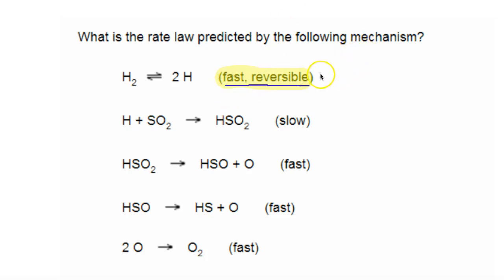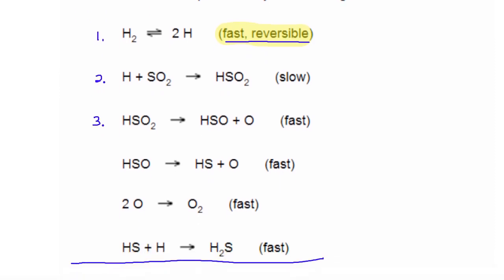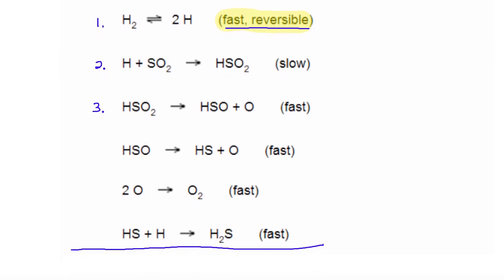So the first step is to look at this mechanism and understand that all of these individual elementary steps, this is step 1, step 2, step 3, should all collectively reduce or cancel out to the overall reaction. So let's do that first. And that could be a typical question where they give you a mechanism and say, what is the overall?